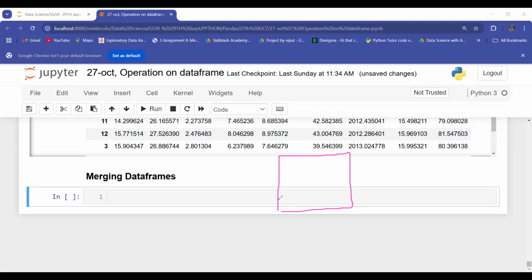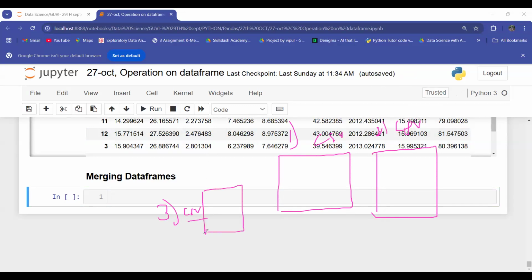You'll have to load the data into Python using multiple data frames. So you might have multiple data sets. This is CSV file one, this is the second CSV file, you will be having another CSV file. So you have to merge that data frame in real world scenario, right?